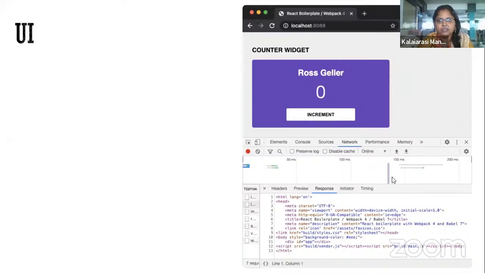If you observe this diagram, here we can see what the counter component consists of. This is a label, the counter widget, and this is the button we were talking about. And once we keep on clicking here, the value will increase 1, 2, 3. Thereafter, this button will get disabled. So this is the code we have written, and this is just a label. And you can observe in the inspect part, when you right click and inspect, there I should navigate to network, and in that I have to navigate to response. There if you observe, we have our ID app.